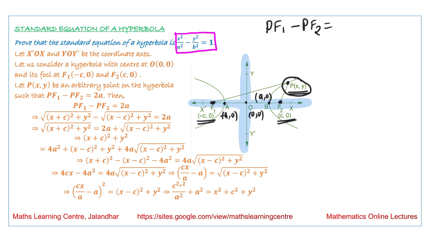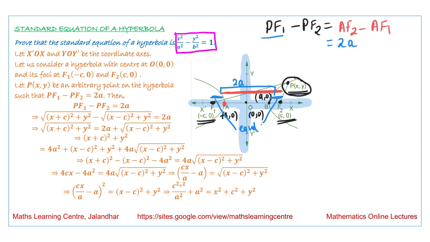suppose I am considering another point A over here. I am talking about this point A on this hyperbola. So we have AF2 minus AF1, this distance AF2 minus the distance AF1. We are saying these two are equal. Basically this is the length of the transverse axis, that is 2a. So this value should be equal to 2a.